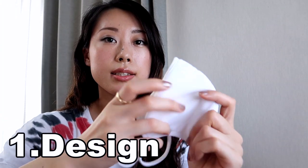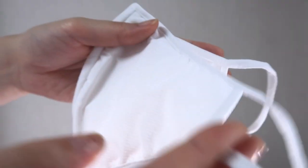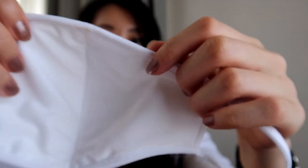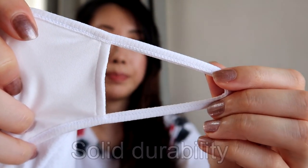The design is like this. The surface is mainly made from polyester, and the inner side is Aerism. It has a logo inside, and this surface goes onto your face. Also, there's a filter in between that blocks bacteria, so it has 3 layers. When we look closer at the edge, there's a stitch right here and it's all connected with one string, and it's elastic.